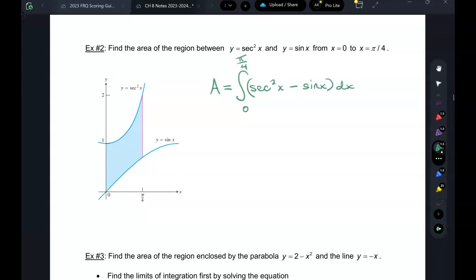So you just put that into the calculator. Of course, if we needed to do this by hand, the integral of secant squared would be tangent. Integral of sine would be negative cosine, so that would make it. So you could evaluate this by hand, but on the take-home quiz that I'm going to give tomorrow, I am going to ask you to work things out by hand, but it's all calculator okay, so you'd be able to check your answers afterwards.